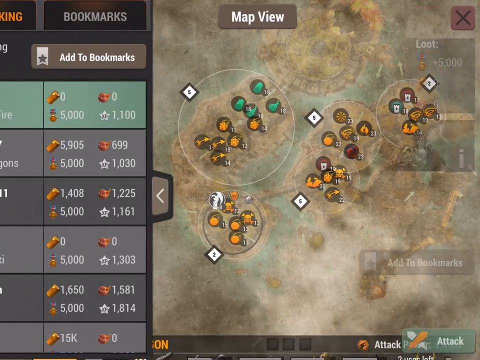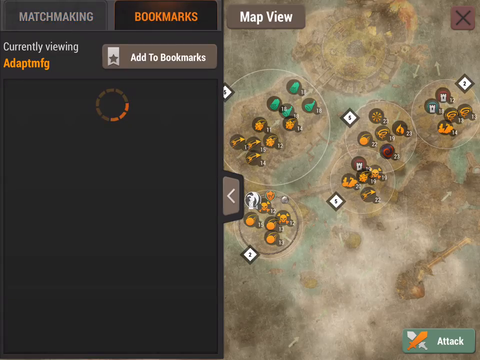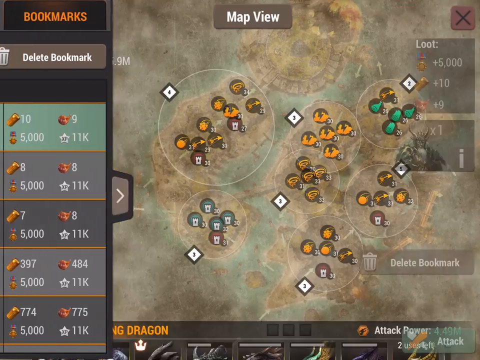Oh, I got the bookmark tab issue. If you run into this where you bookmark tab, you click it, it goes away, just click any other screen, exit out of it, and it'll make the bookmark tab able to click again. Load the bookmarks.